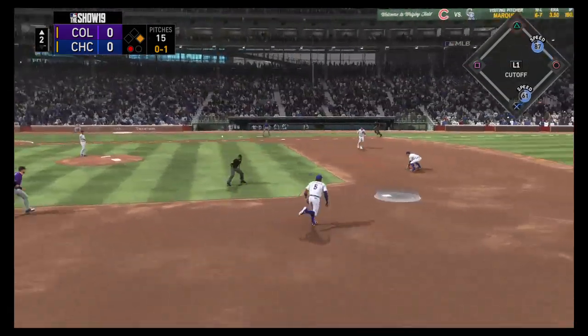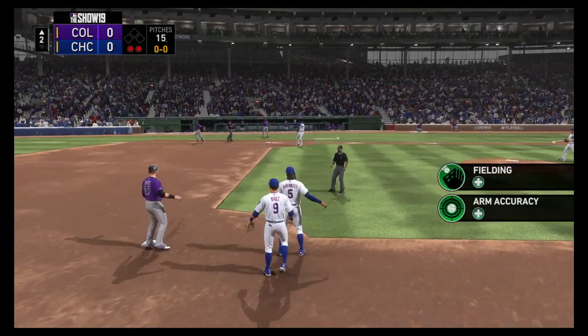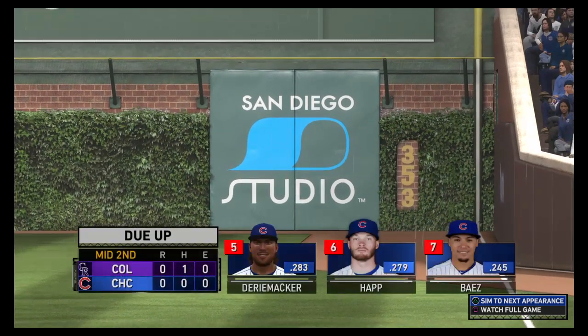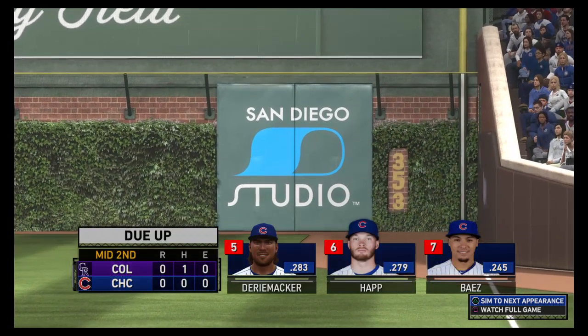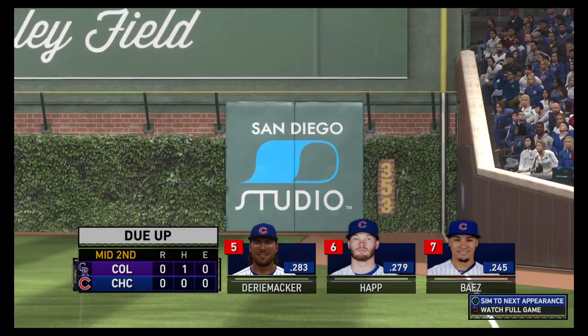Comes set with the 0-1. On the ground is short. Could be 2. A bare hand for 1. On to first as they get the double play to get him out of the inning. 1 hit in the inning, but that gets erased. On now to the bottom of the 2nd, and we are tied 0-0.